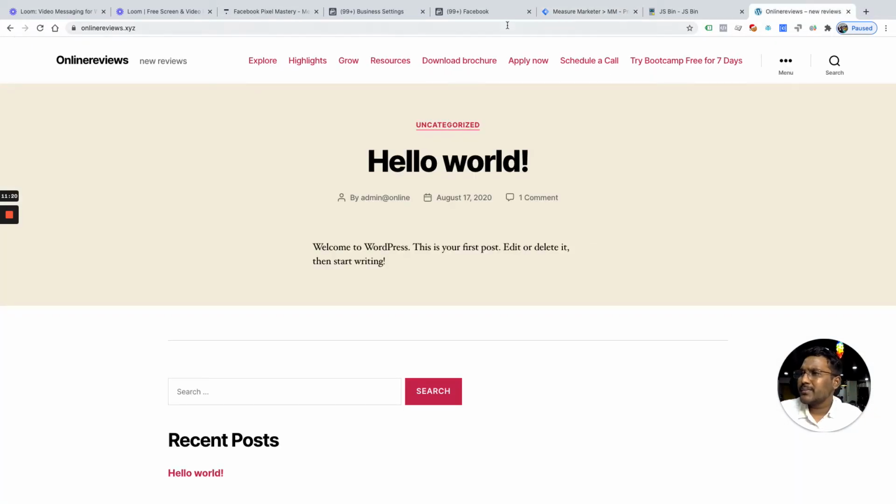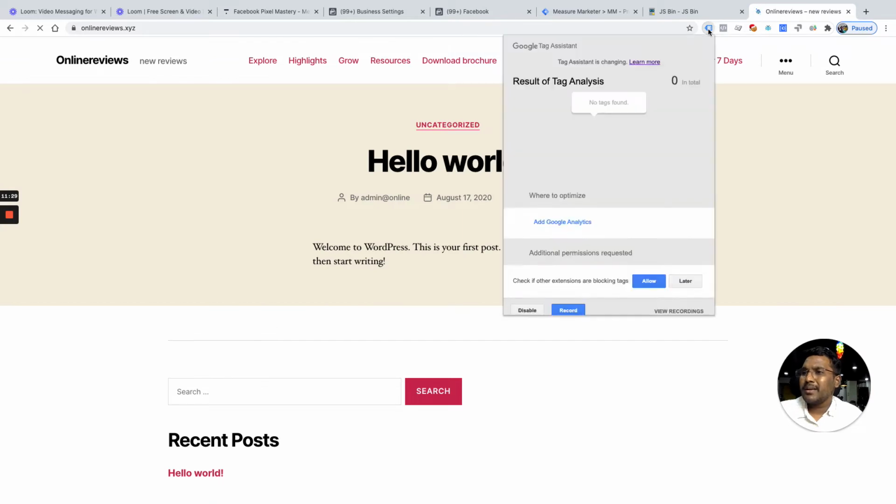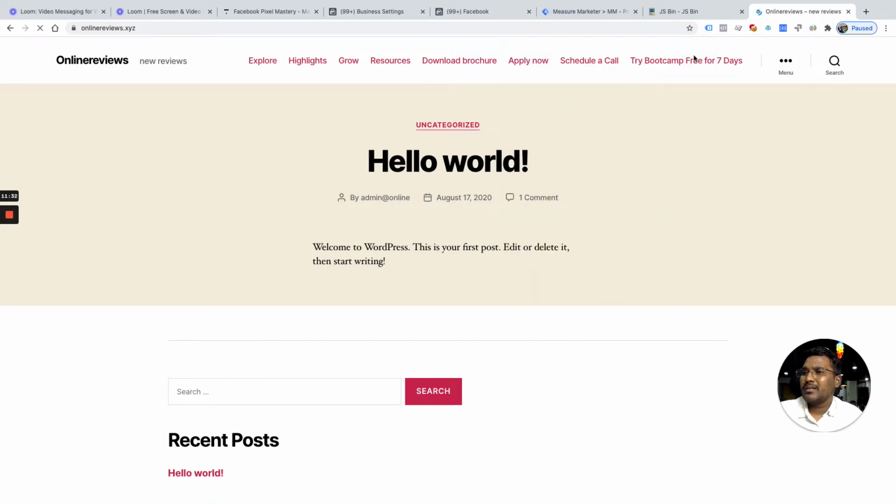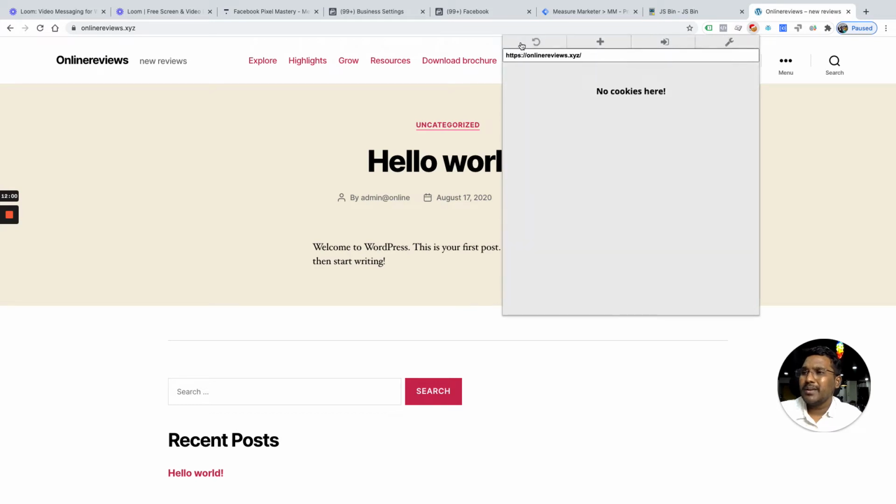Now what I'm going to do is refresh the page. When I refresh the page, what's happening? It's still not loaded, right? Google Tag Manager fired. But along with Google Tag Manager, there should be something else that should fire, which is a pixel. And there's something wrong. This is the problem when you work with multiple domains and multiple tag manager accounts.